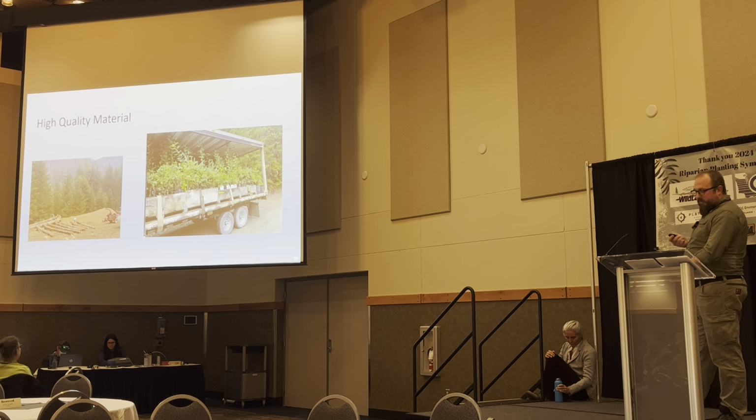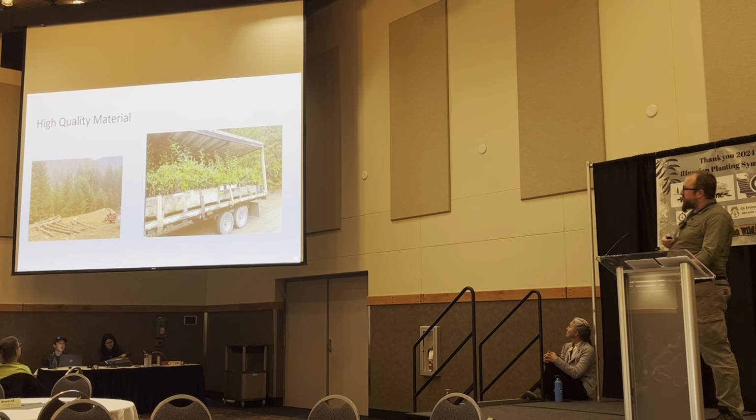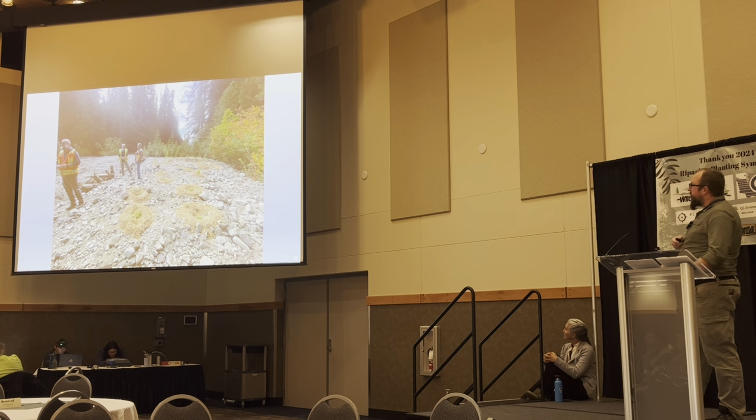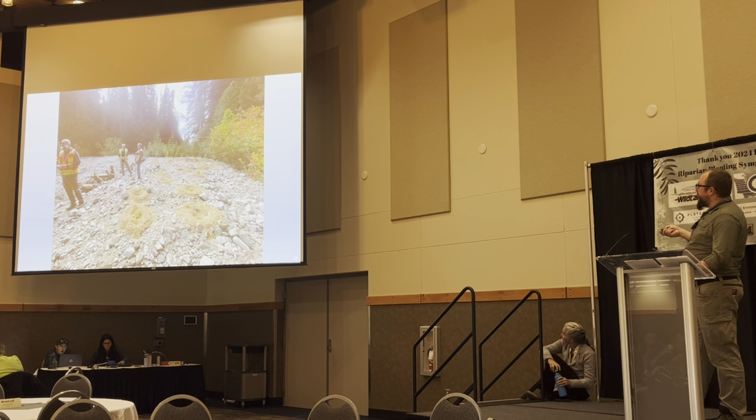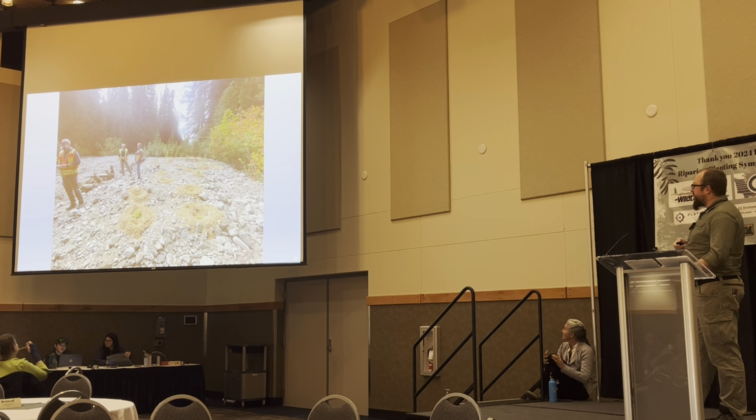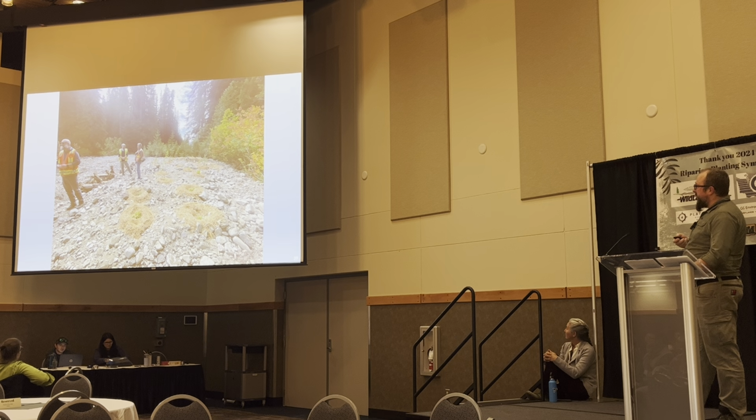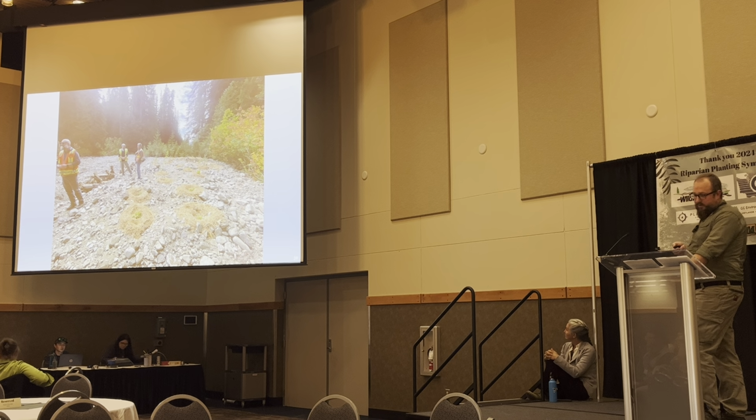We did have to use some weed-free straw to lay down over some of the seeded areas, but with that exception and a few trees, everything was gathered on site. And so here's an example of a riparian planting area that hasn't been seeded yet, but you can see this isn't really super friendly looking substrate to plant plants in. Even with the mulch rings around it to help retain moisture, it's just really important to have good plants to start with. They were able to stage these plants right next to the stream, and so they could give them a good watering right before they were installed.